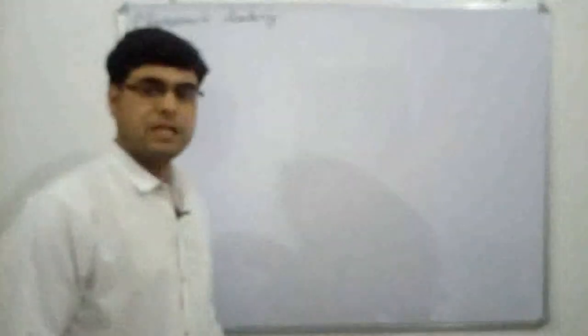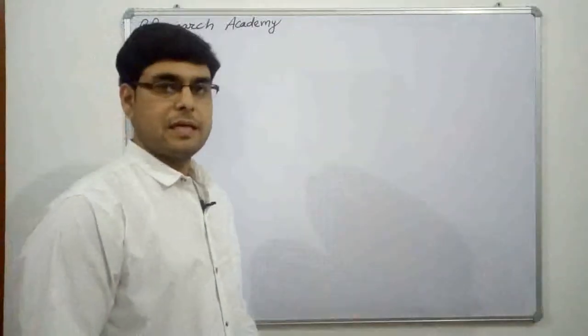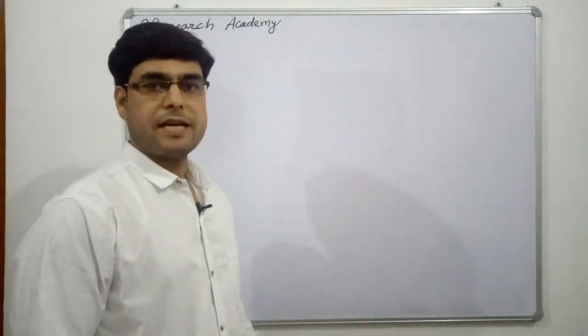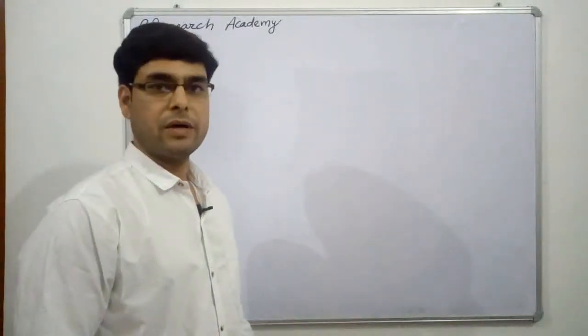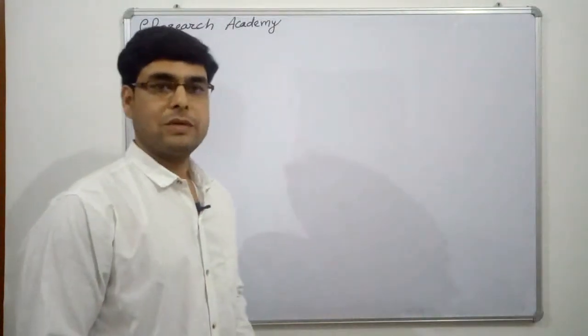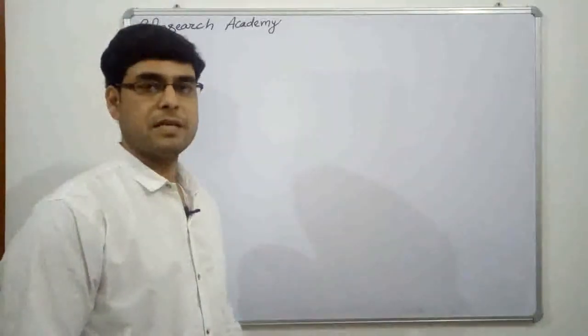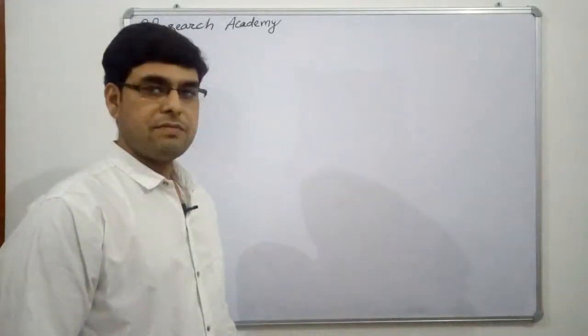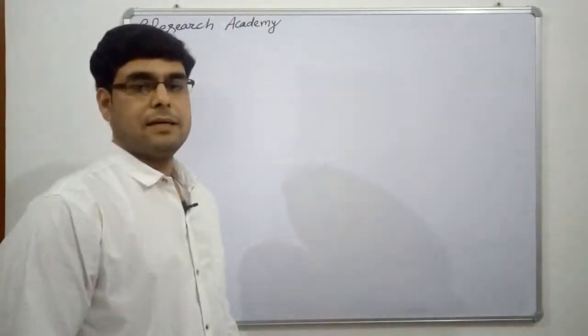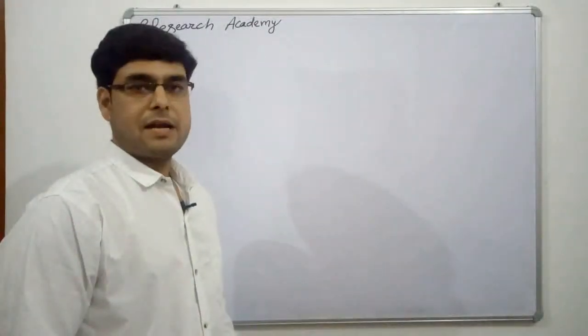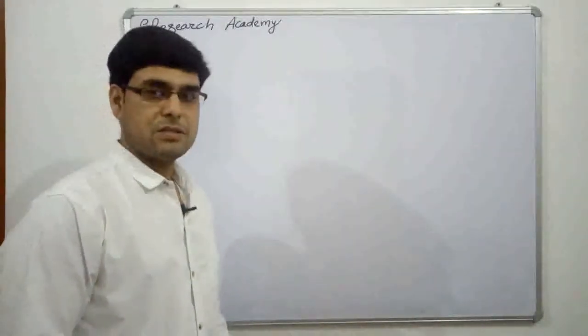So friend, today we are going to discuss Spearman rank correlation when ranks are repeated. In the last two lectures we have discussed the two cases: when ranks are given, and when ranks are not given but there is no repetition. So today we will discuss the Spearman rank correlation when ranks are repeated. Okay, so friend, let's start.